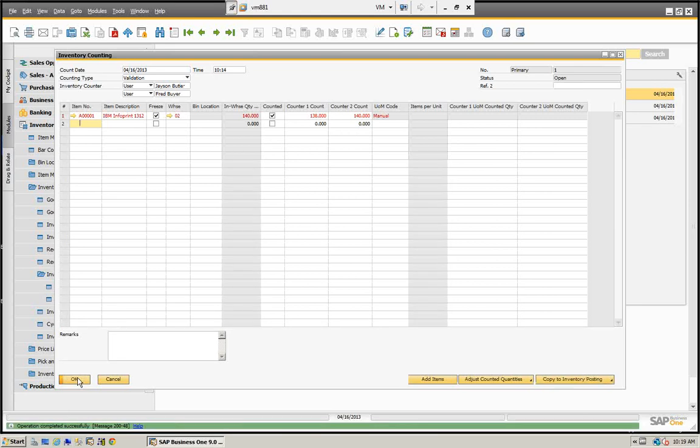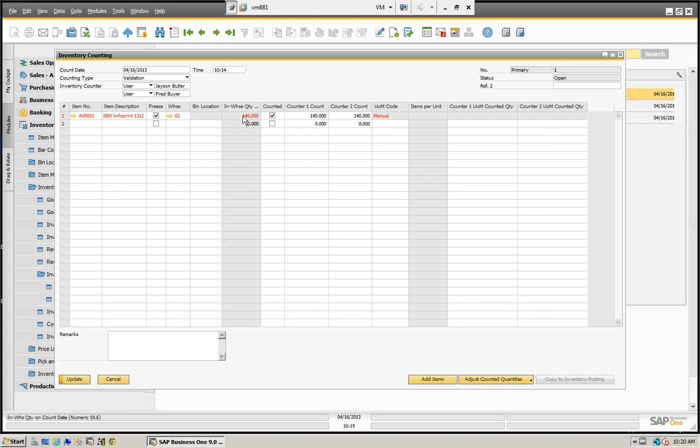So when I update this, it's going to put this in red, because again, this is the validation. It's saying, oh, we have a difference between the 2 counts. Let's say that we went back and Fred was correct. He did count 140. Or actually, let's do the 138 difference. Actually, we counted 138. So Fred made a mistake. So we want to adjust the quantities as counted. Okay. So here we can copy the warehouse quantities on the count. We can do it that way.